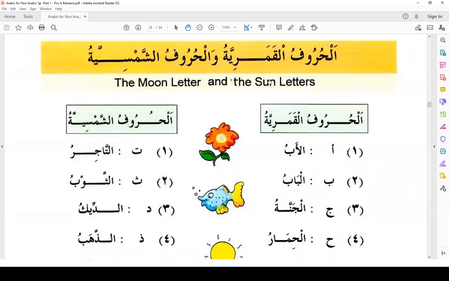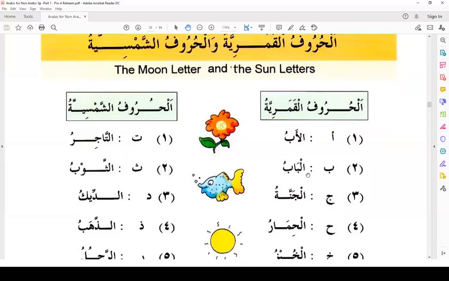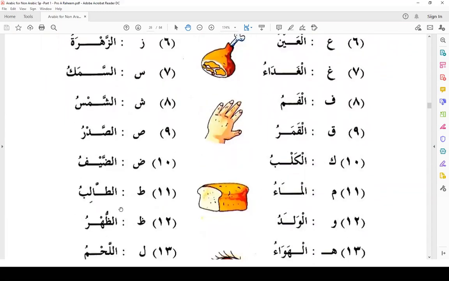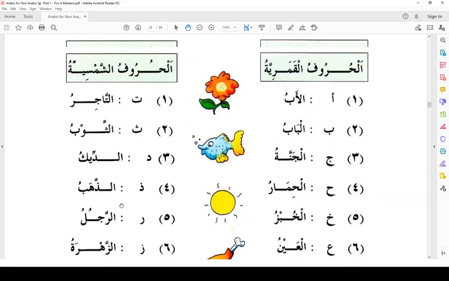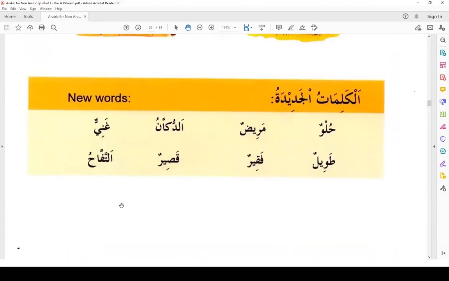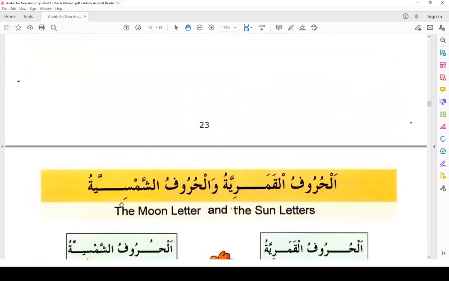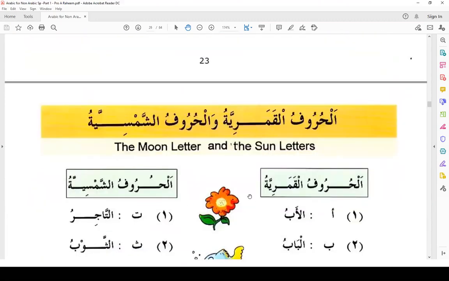Al-huruful qamariyah, al-huruf ash-shamsiyah, and we have the examples. Ibri hajjaka wa khaf aqima, and these are the examples. How do you apply the ta? It takes a shadda if you say it there. So I want you to review this now from page 23. You can start a little earlier because prior to this, you have some new words and so on. But really, on page 23 is where the sun and moon letters come about. So next week, we're going to start with Professor Abdurrahim's book, take your time and go through it and review that as well, and then move on, inshallah.